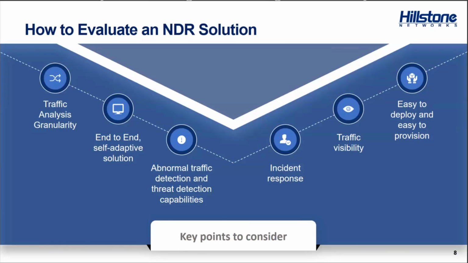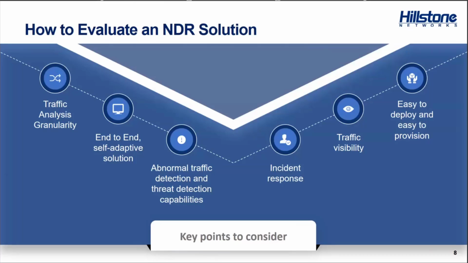And the second is it has to be able to do end-to-end traffic processing from the ingress all the way to egress. So the whole life cycle of the traffic analysis is important, not just part of it. And it also has to be self-adaptive. For example, if you have a known holiday season coming up or known traffic behavior patterns within the day or within a certain period of time, you should be able to take these known factors into account and adjust the model accordingly to be more accurate. So self-adaptive is also very important.